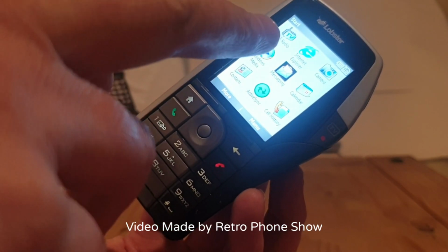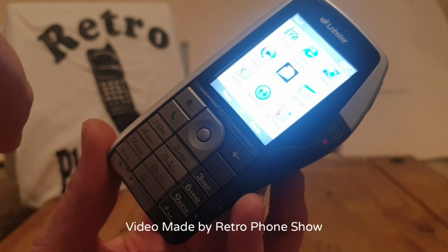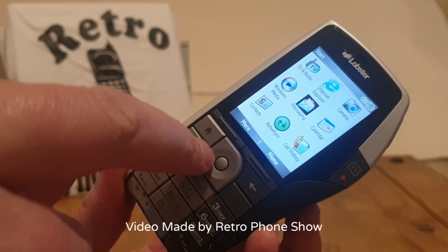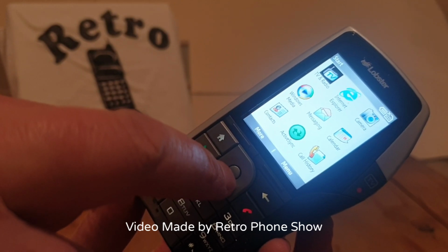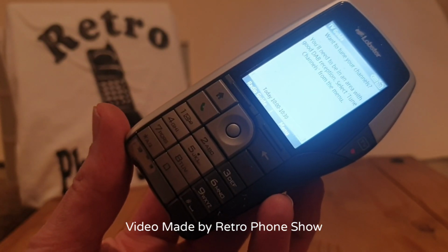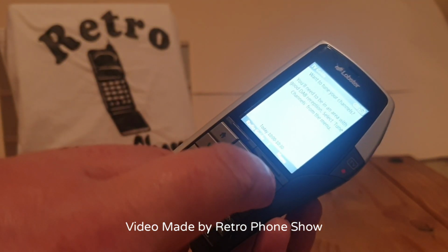We have TV and radio, Internet Explorer, camera. I'll show the camera in a minute. Obviously, like I said, the radio works because I've tried it. You've got to have the headphones in for it to work. To show you, it'll come up: insert headphones, headset. See, but I've tried that and it works fine.